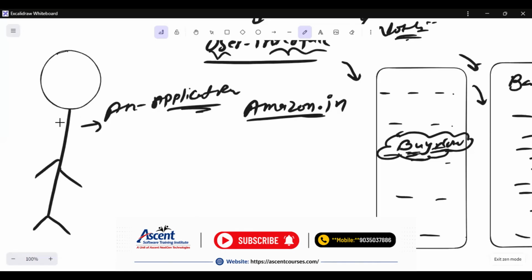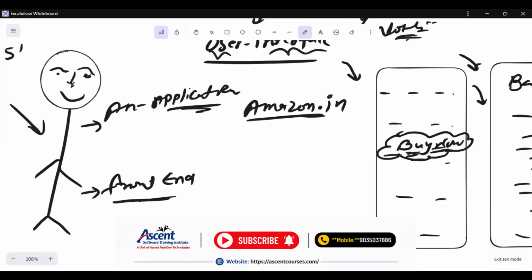Now can you tell me what the front end of a human is? The eyes, the mouth, the nose, the skin of the human. All these things are the front end, the part visible to another person. Got it? What is the meaning of backend? Now suppose this person is staying on the 5th floor of a building, and you tell them, just jump from here. What will this person tell you?